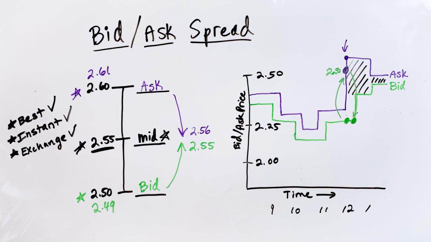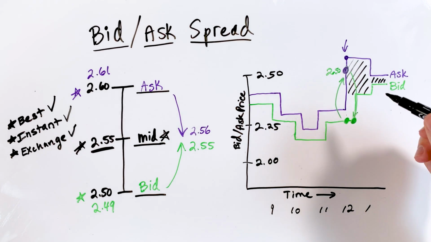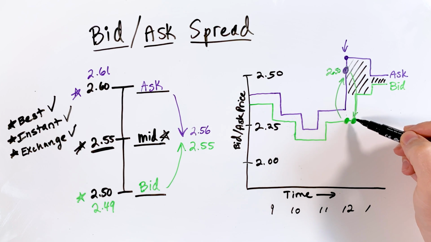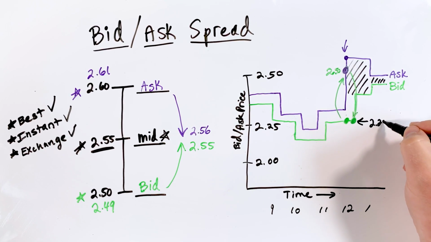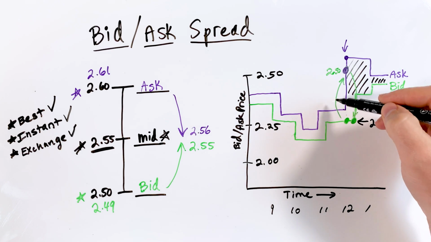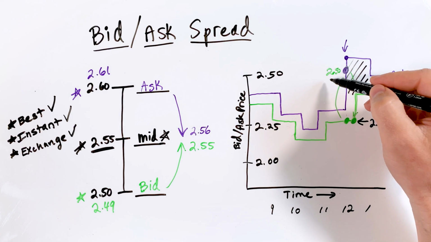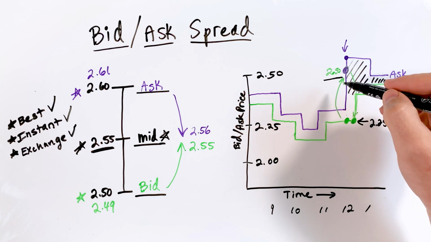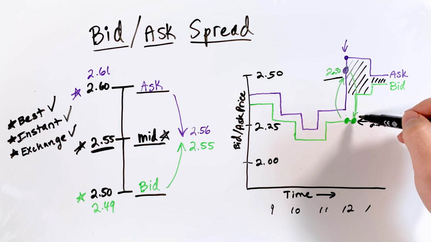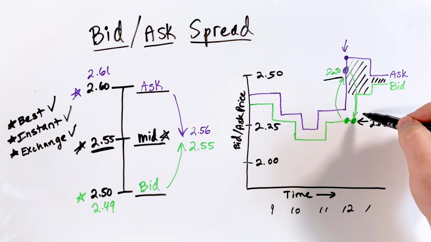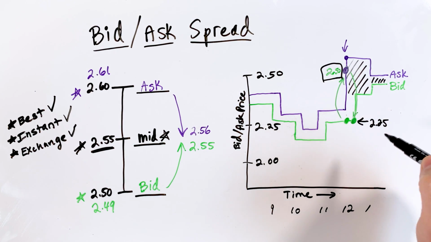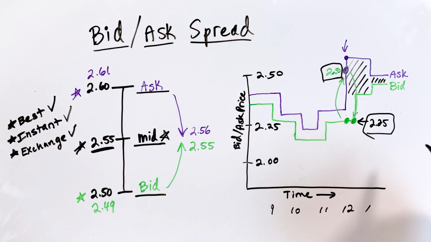Now, let's say that I wanted to immediately sell back my shares or my contract and get out of the position. Well, if the bid-ask spread is still really wide, I can only immediately sell shares to somebody who is willing to buy them at the best price, and that might still be down here at $2.25. So if I've jumped all the way across this bid-ask spread and paid $2.50, and I realize instantly I don't want to be in the position and want to get out, then I've got to go all the way back down to $2.25, and that creates obviously a big loss. I paid $2.50 for this option contract, but I sell it right back for $2.25.